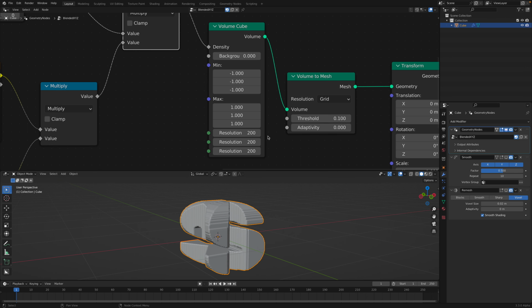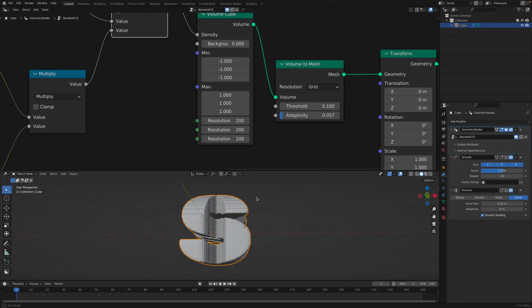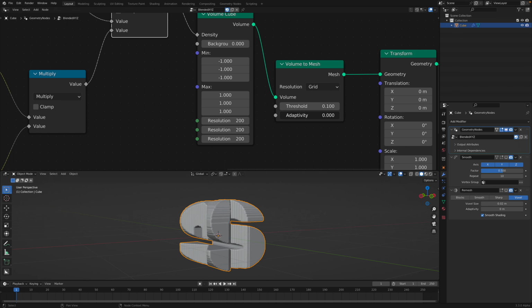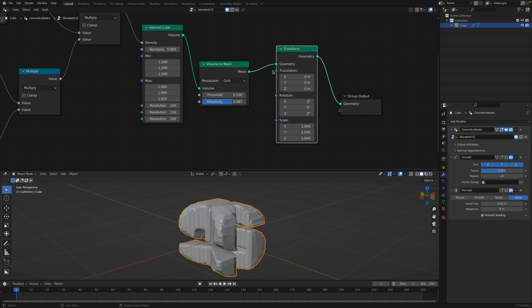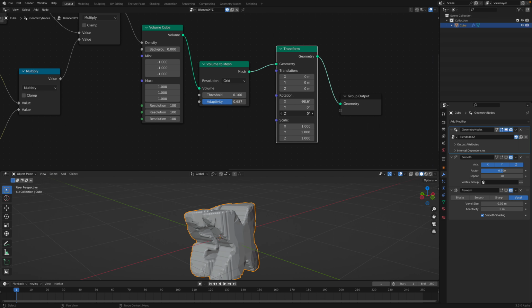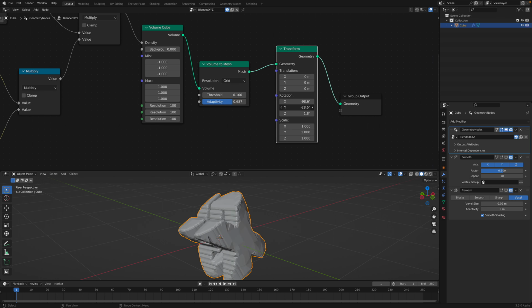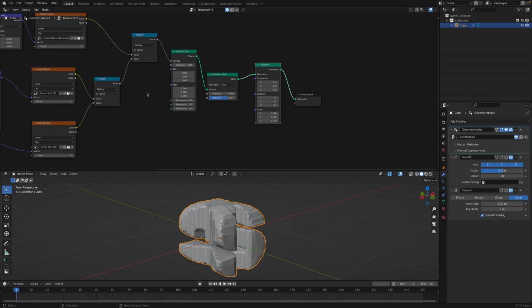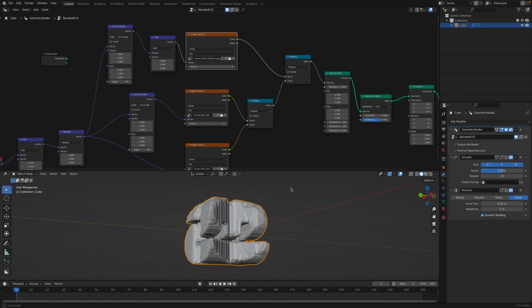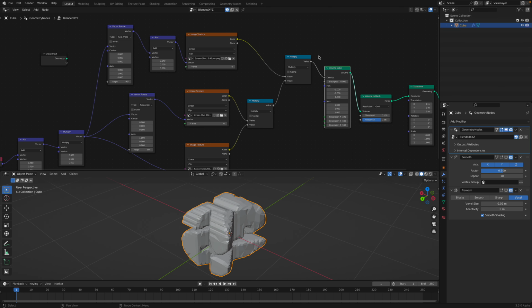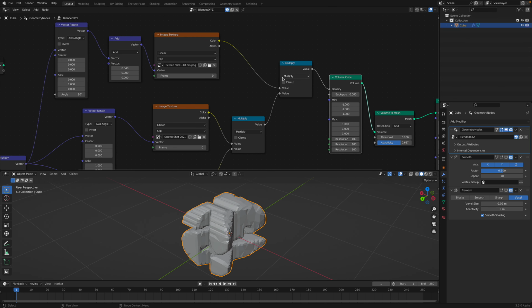It's a volume. I can use adaptive. This is probably pretty cool as well. I can increase and decrease the resolution, right? This is cool. And if I want to rotate or animate it, I can do it this way. It's an image volume being projected from different angles into the volume cube, and using it as density. So that's the technique.